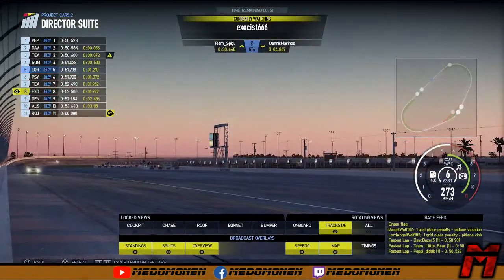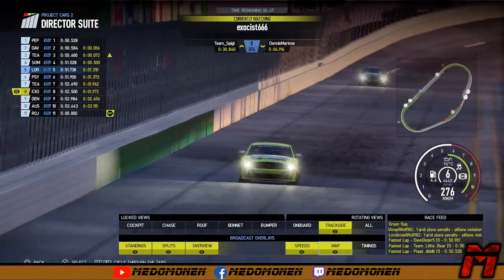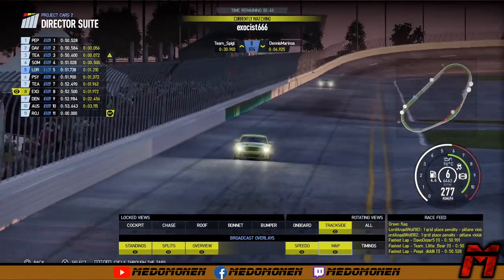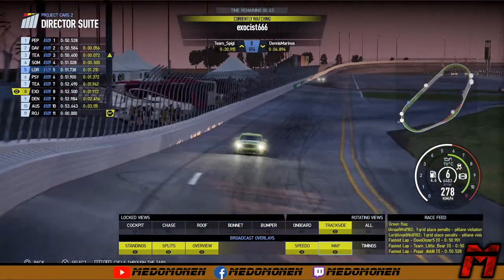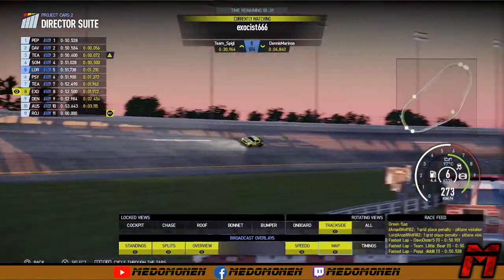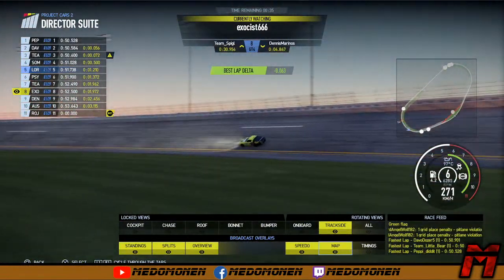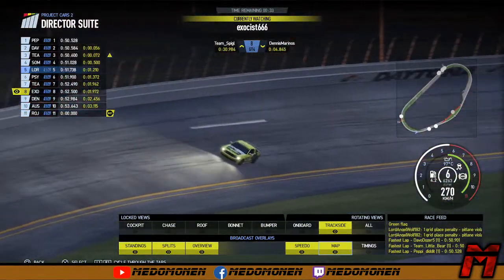Peppy set the new fastest lap at 50.5. So another one of our playoff drivers is all the way up in provisional pole. So the top 4 drivers are all in the playoffs here at Daytona. Lord Angelwolf is one of our guys that unfortunately isn't in the playoffs, but he's looking fine in P5 there with a 51.7.